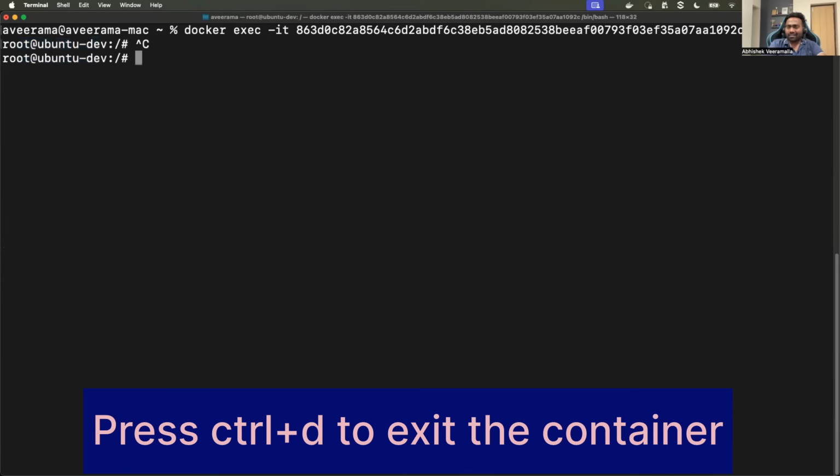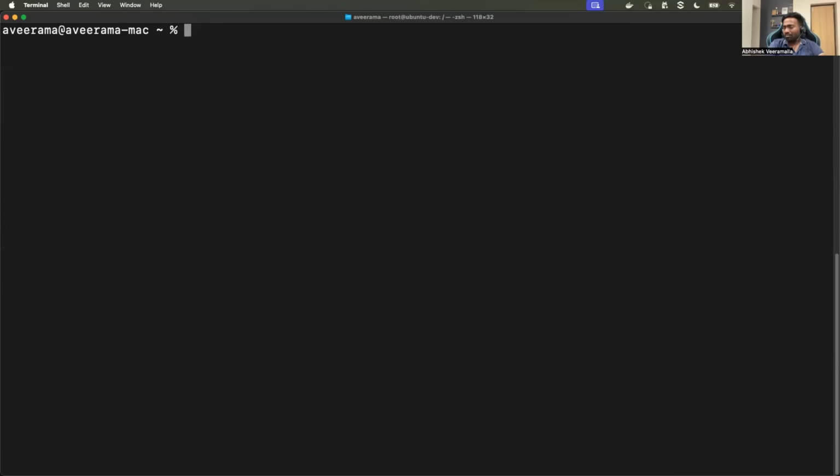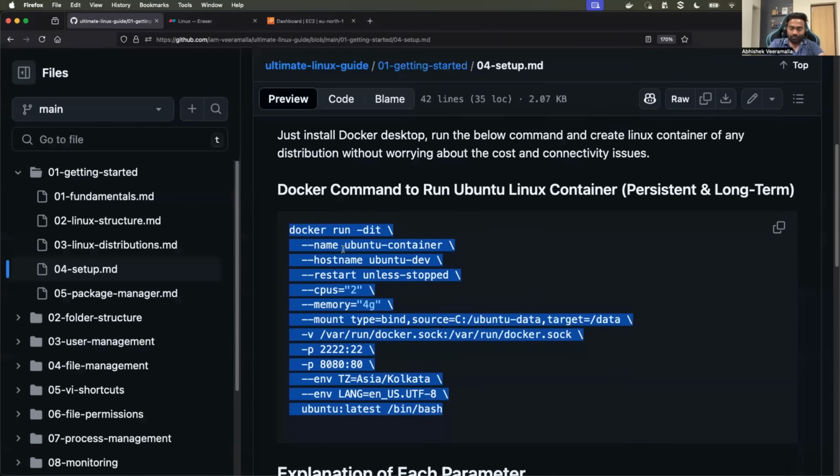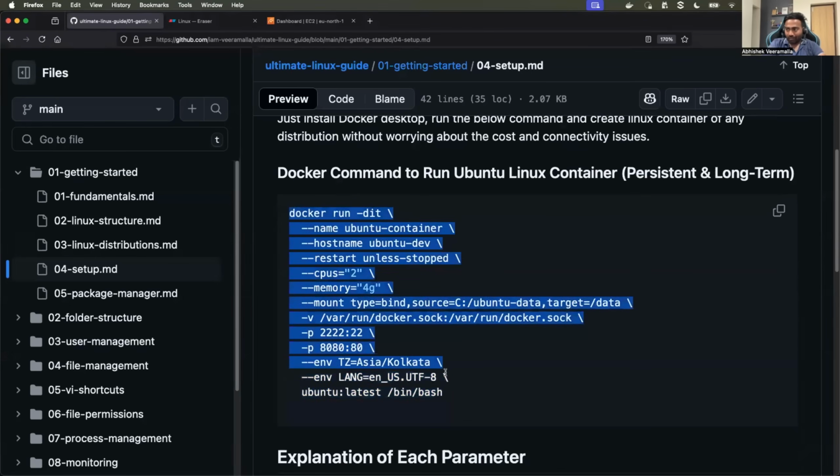I'll just repeat this because some people might be new to containers. I've taken my terminal. If you're on Windows, you can take your command prompt or you can take something called Git Bash. Go to our documentation, take this Docker command.